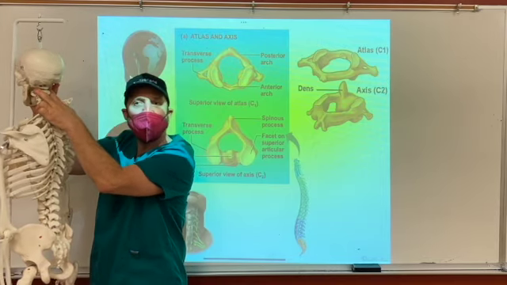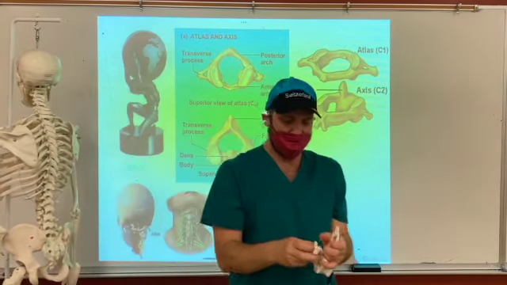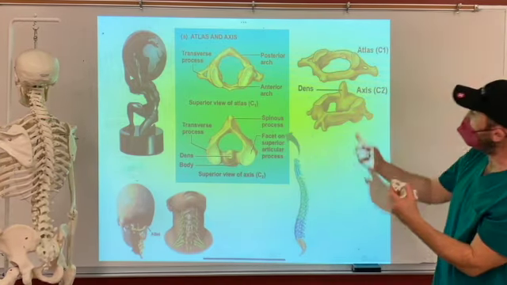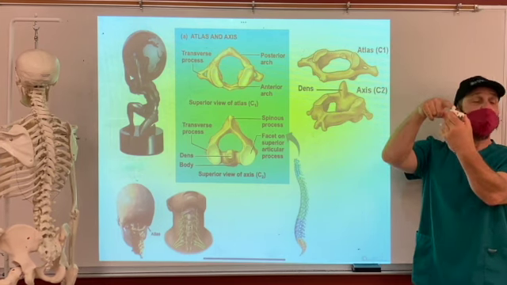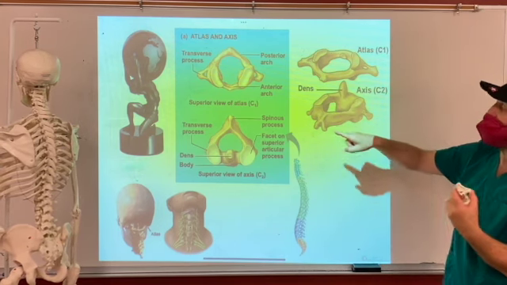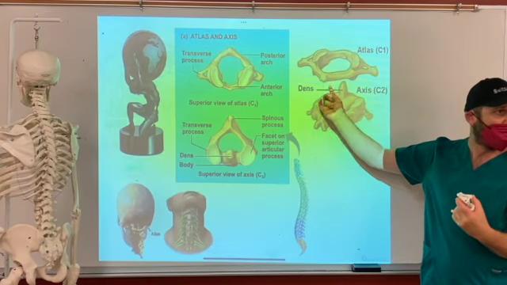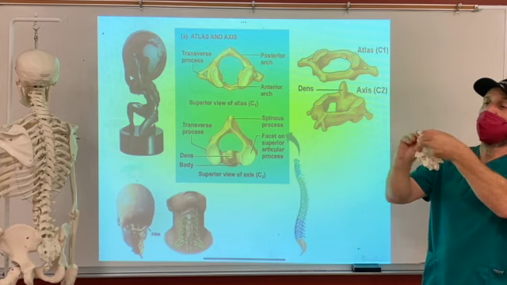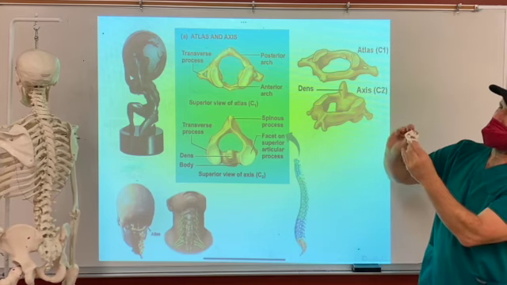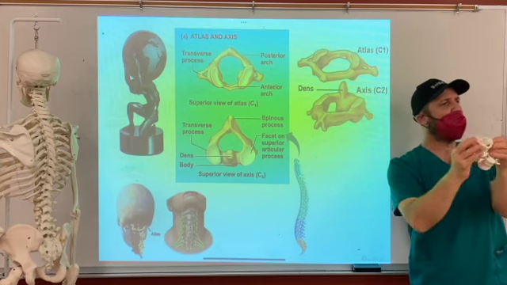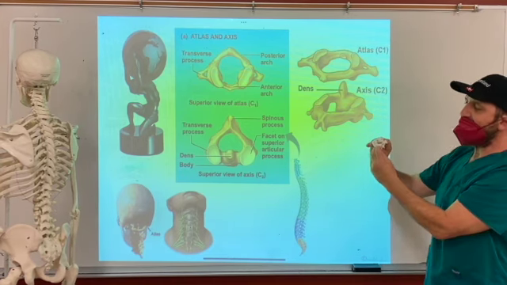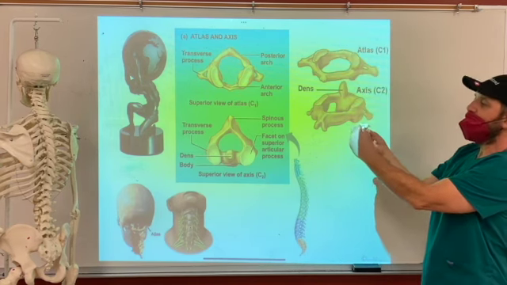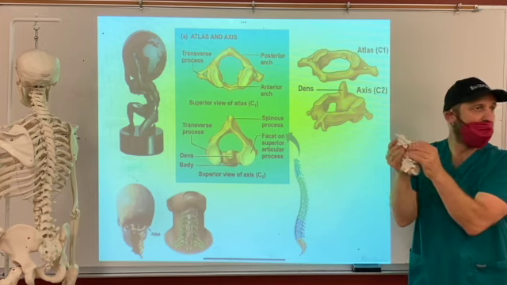And then the second vertebra, what's interesting about it is, I said the first doesn't have a body. The second has an extra thing. It's got this thing sticking up in the middle, right here. It's called a dens. Dens means tooth, like a tooth sticking up. And that tooth sticks up through that ring, through that first vertebra, and makes sort of an axis with it. So it sticks up here, and then the first vertebra can rotate very easily around it.